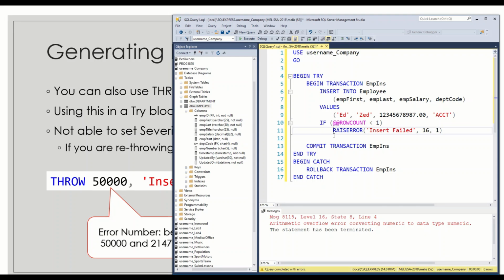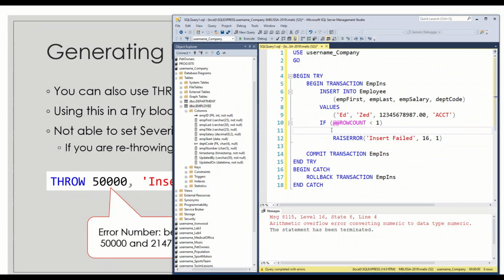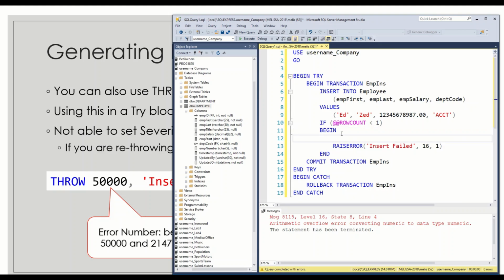Now, if your if statement contains more than one line of code, and this rule follows in C# as well, right? You are familiar with this, that if you have multiple lines of code, you need a code block. But remember that there are no brackets, no parentheses enclosing code blocks in TSQL. So we would use begin and end to encompass more things. So if we wanted to say print a message and raise an error, then we put them both in a begin and end for the if block.